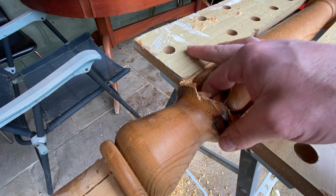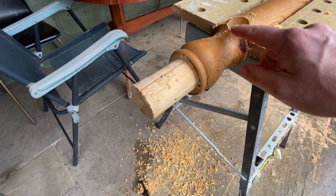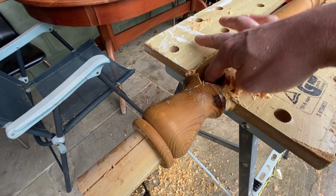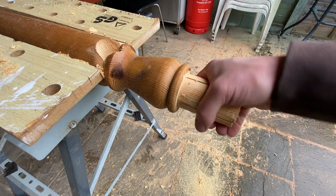Okay, that's pretty good. It's gone in there pretty deep. I'm not sure if it's deep enough yet, but what obviously we need to do now, if we get this 16mm hole all the way up through the center into here, then we'll be able to take a measurement to see if we've got that 29mm beyond center from there. Okay, great. So that's our hole all the way up.